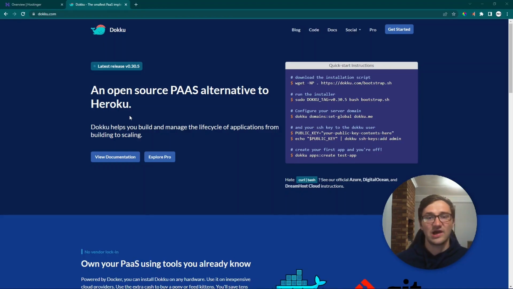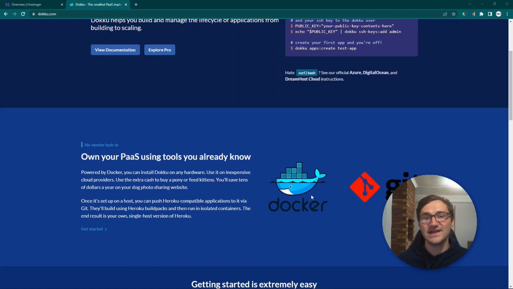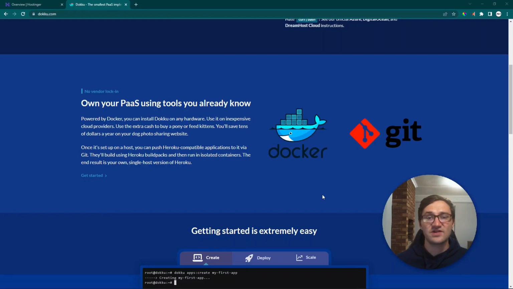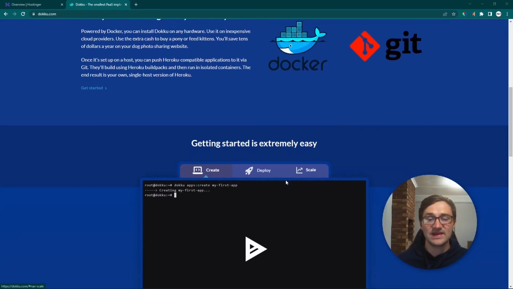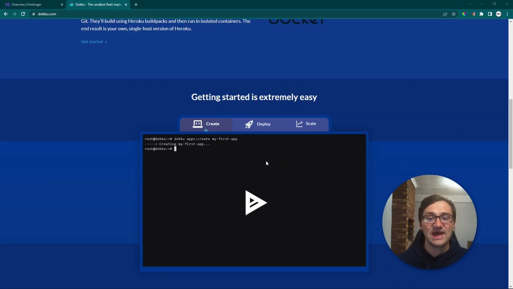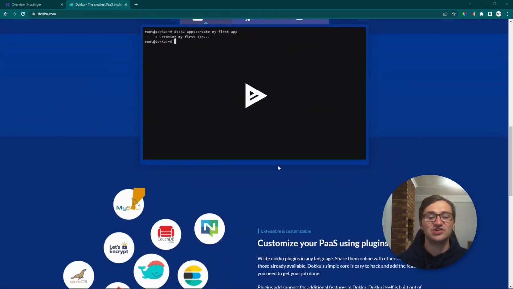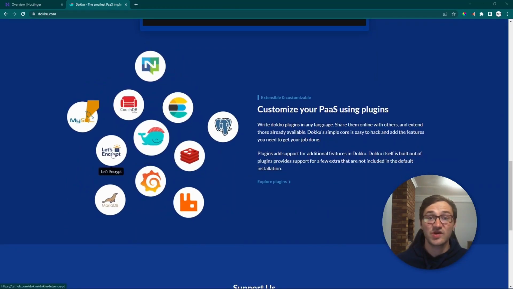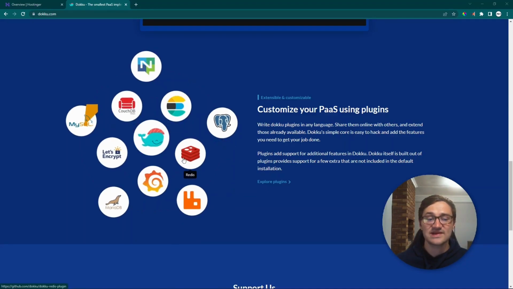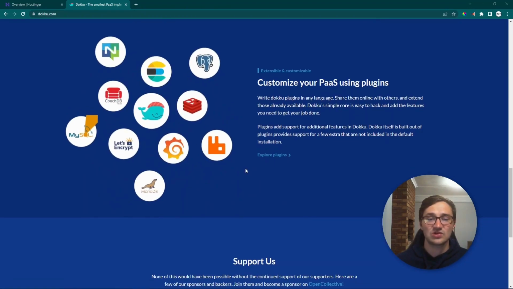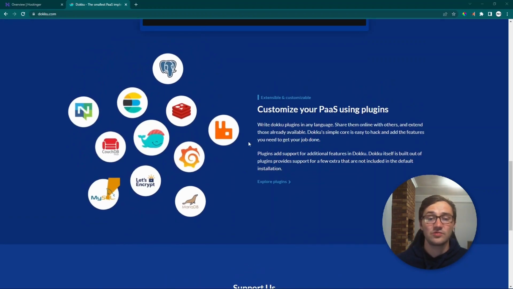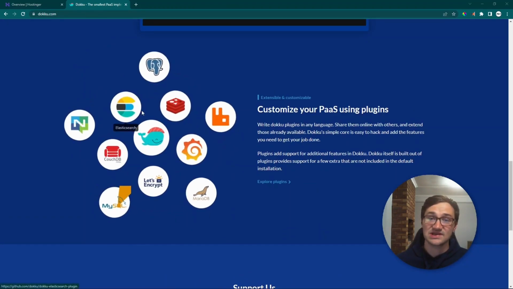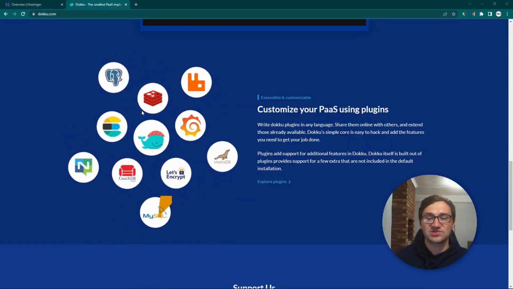Underneath the hood, Dokku uses Docker containers to manage and deploy your applications, and this has a lot of benefits because Dokku is built very smart. It helps you to scale up your applications, it helps you to deploy using Git, and it helps you to configure proxies and domains and a lot of other stuff. So we can see some of the important plugins. We have Let's Encrypt to set up SSL certificates, and then we have CouchDB, PostgreSQL, Redis, and some other very cool popular technologies. So we will be setting up our database and our Let's Encrypt using Dokku to manage these Docker containers.